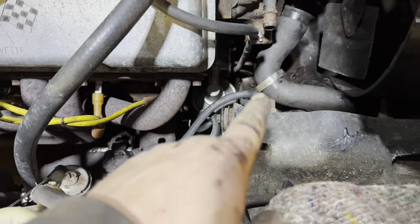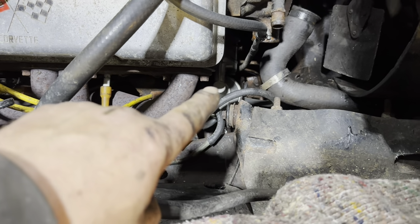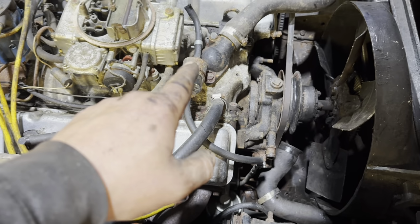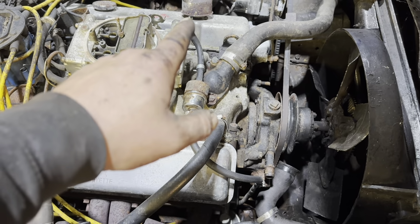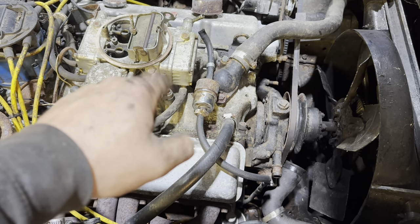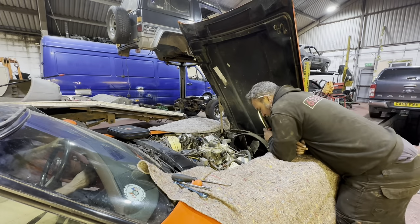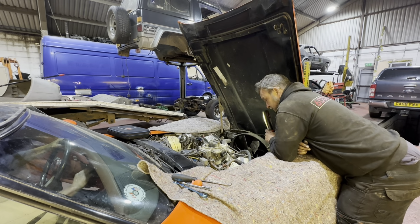As you'll see, down in there we are, fuel pump installed, fuel line's just pushed on for a minute. We've got the lift, we've got the filter, if it filters, and then over there we've obviously got the open end of the fuel line. So what we're going to do now is get cranking on this thing and see if it lifts any fuel. Crank on the Corvette. Okie dokie, here we go.